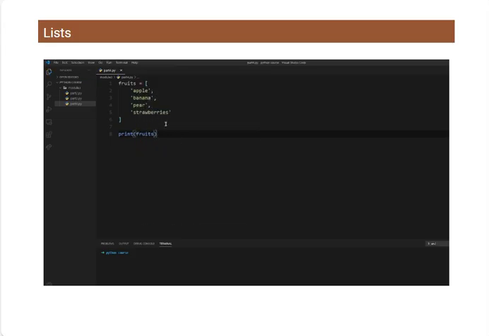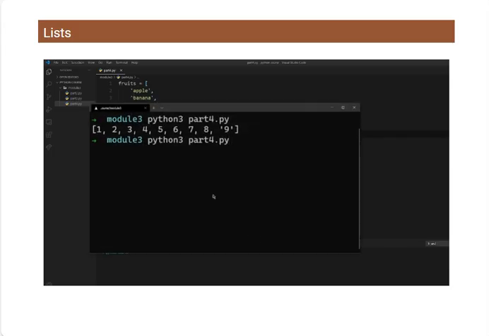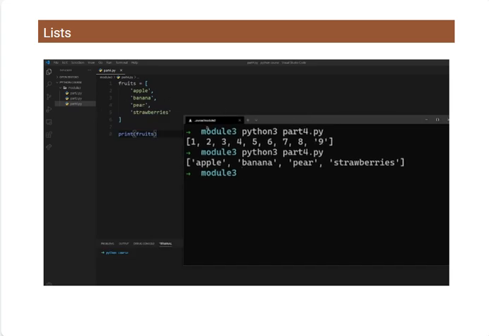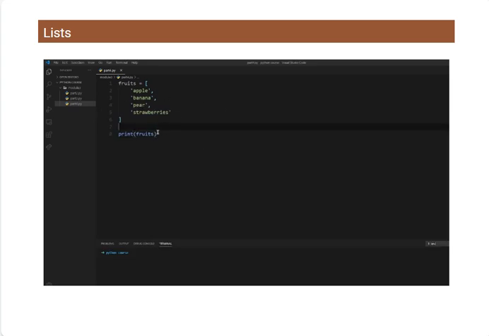I have formatted it a little differently. I just pressed enter here, and this just looks a little cleaner. There is no other reason to do that, but you see the output is not similar to this. So here we have the list called fruits being printed out, and we can access certain index numbers. For example, apple is index 0, banana is index 1, pear is index 2, and strawberries is index 3.